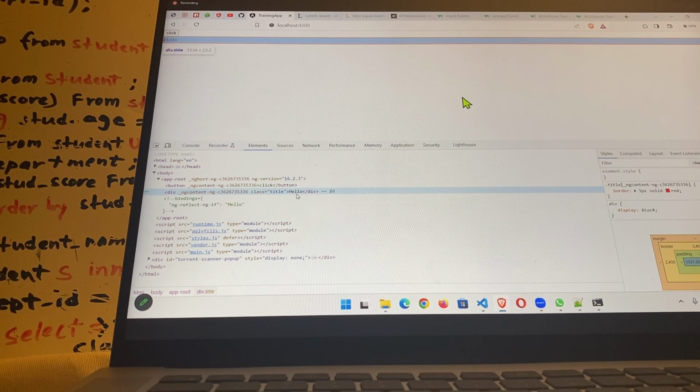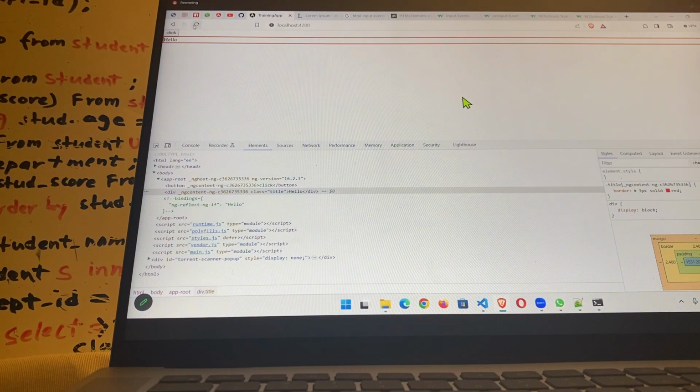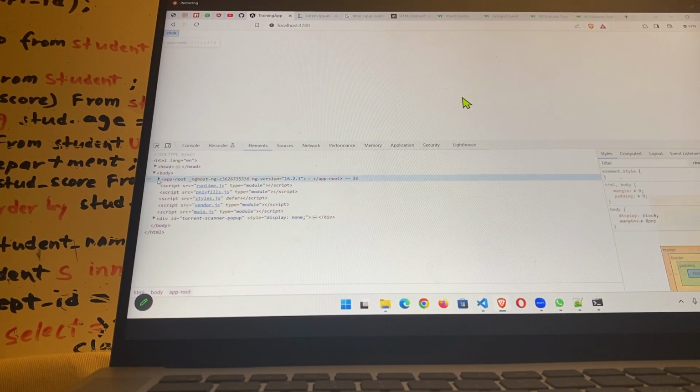It is adding this div in the DOM. Otherwise, it is completely removed. It is not added because it is empty, and when we click on it, then we add text to it. Until we click on that, it will not be in the DOM at all.